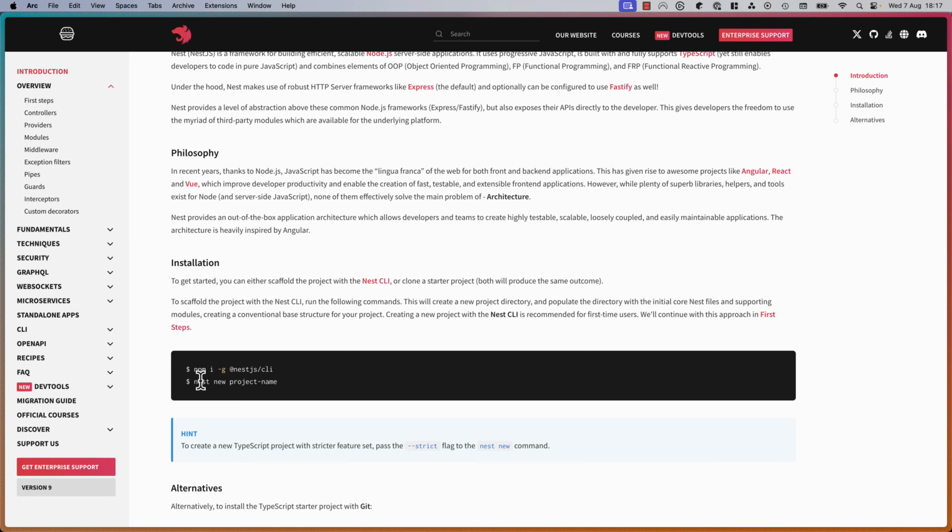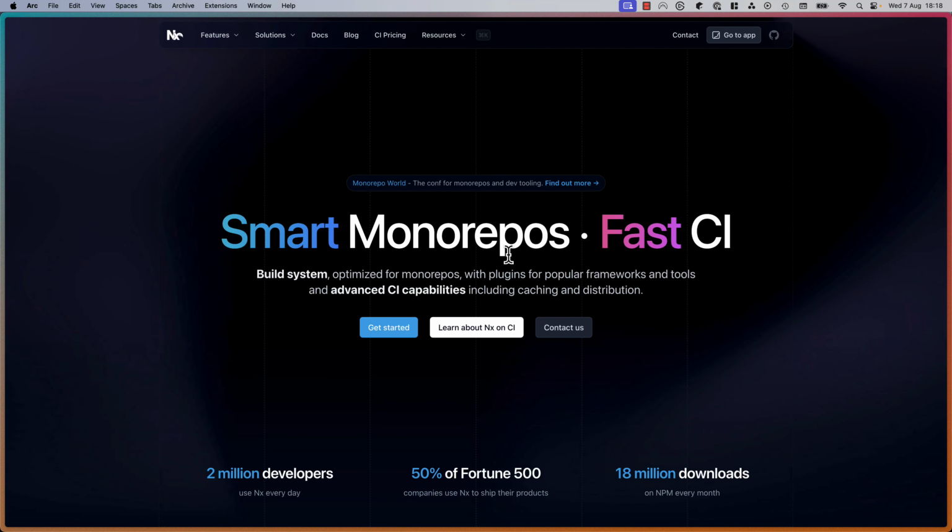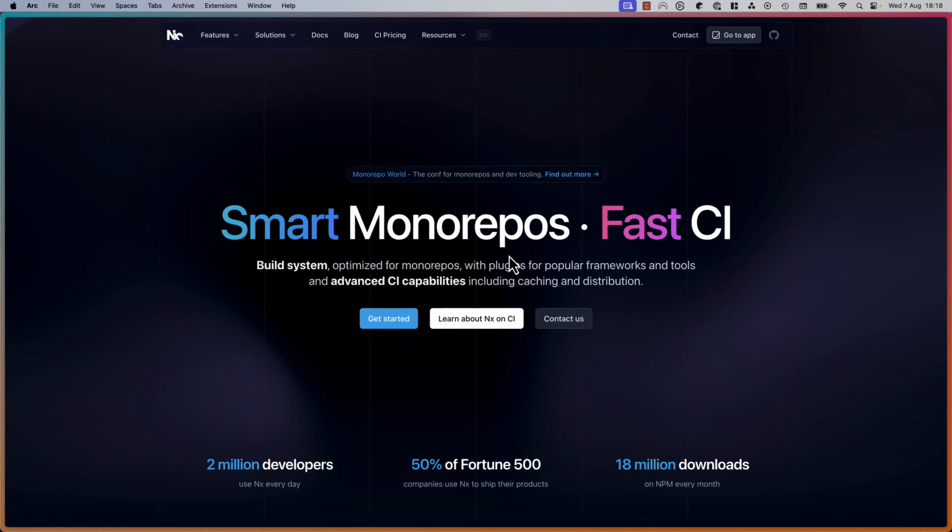However, in this video series, I'm going over specifically what I do to basically set up a Node.js application with Nest, and specifically using monorepos as well. So in terms of monorepos, I'm going to be using this tool called NX. So NX is a way for you to manage monorepos.